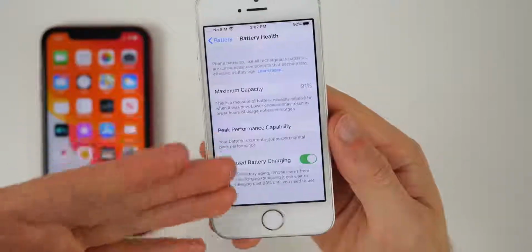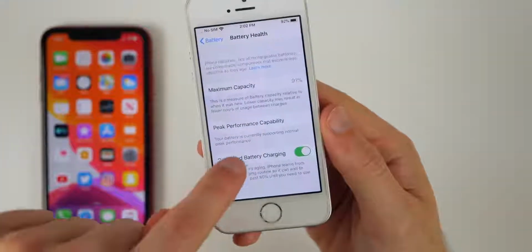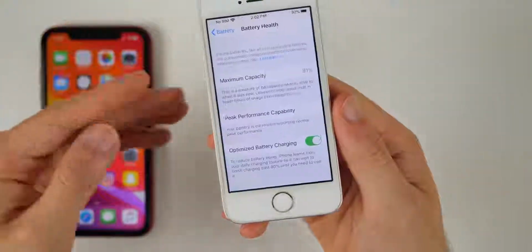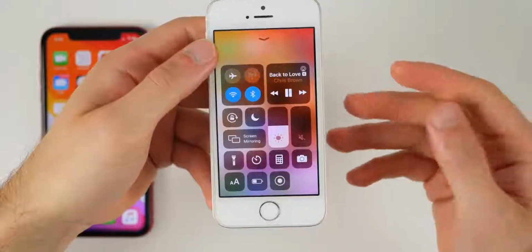I don't really care about using that on newer phones, but on older phones like the 6S and the SE, it is a good idea to turn on pretty much anything these days that will help you save some battery life. And of course, like I said, having dark mode isn't really going to save much battery life.